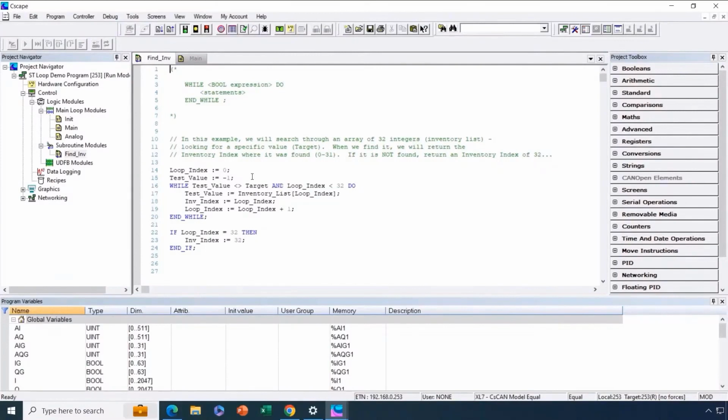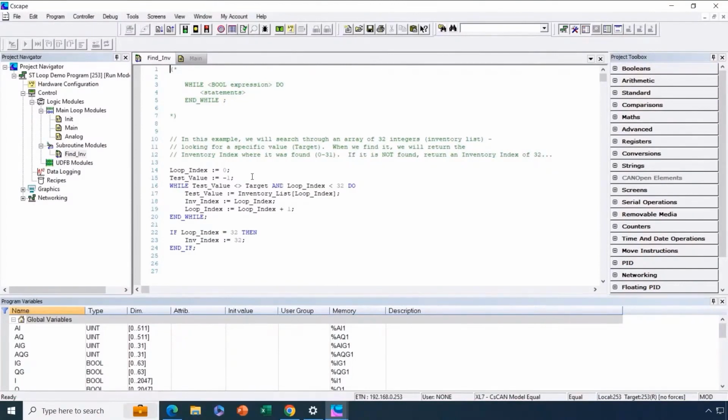And the reason we chose a while loop is because we need to go through an array of values and we need to look for a specific value as a match. We may need to go through the entire array, or we may only need to go through a few values in the array. We don't know up front how many times we need to go through the loop until we find the value we're looking for. That's why a while loop makes sense in this scenario.